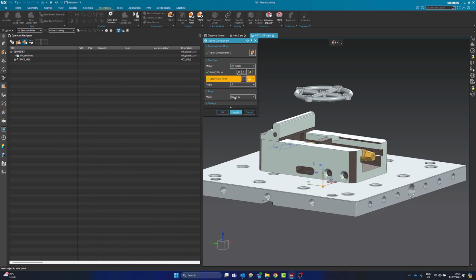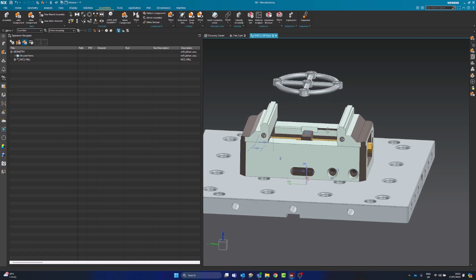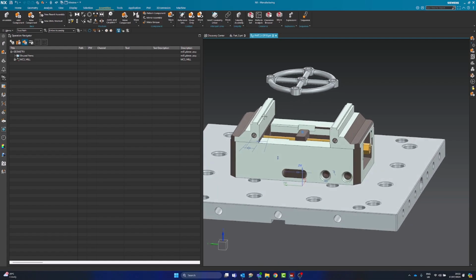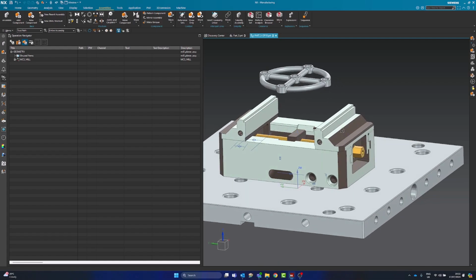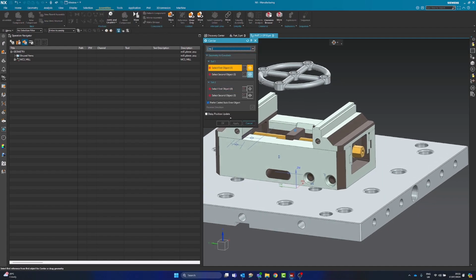And then the angle. So this is important. So you want to copy it. So the mode we want to be on is copy. And you want to do this before you change the angle now. Now I can put the angle in at 180 and bang. There we go. And now we've got our second jaw. The issue now is this won't be constrained. So although we've mirrored it, this has got no constraints to it whatsoever. So let's just go ahead and add the same constraints as we did before, 2 to 2.